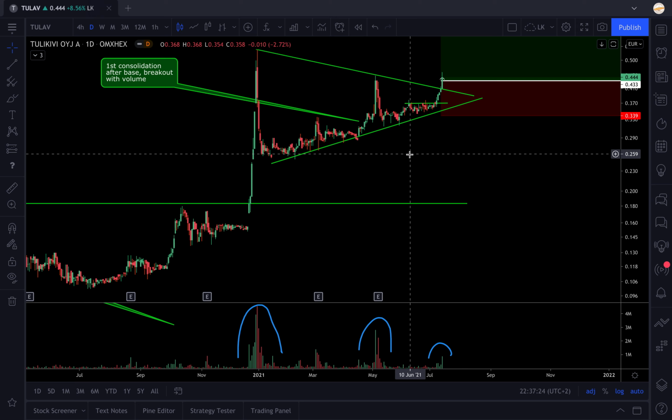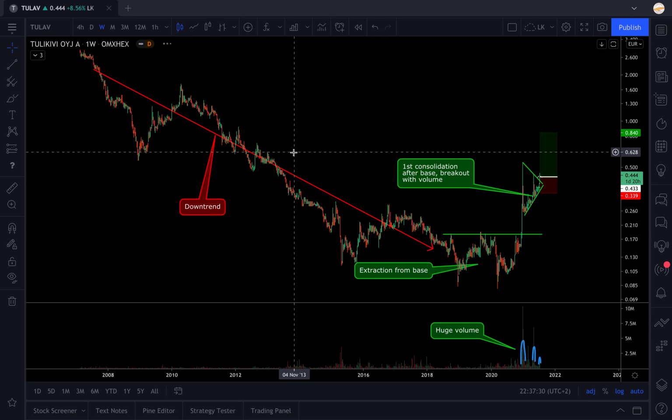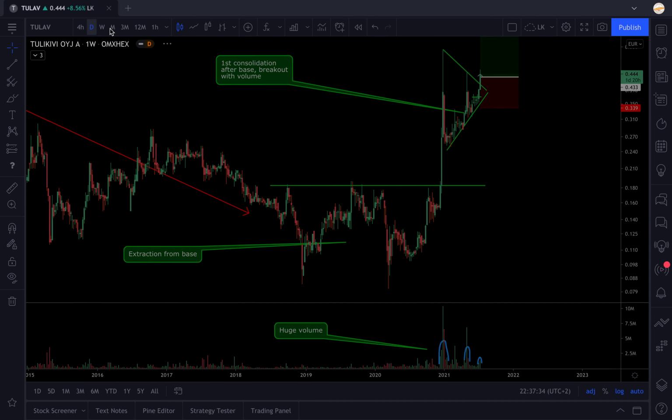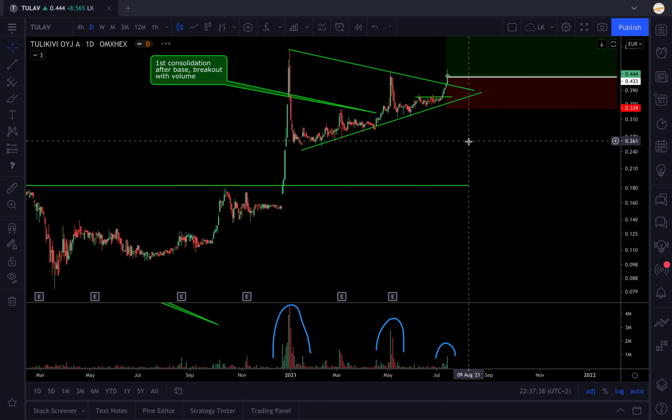And this is what you need. You need to adapt your position size to the risk of the asset. This asset is very volatile. You can see the volatility this asset can have. And I don't want to be trapped in it. I want to be able to trade it. This is liquid. You have the liquidity. So yeah, this is a trade I'm taking.